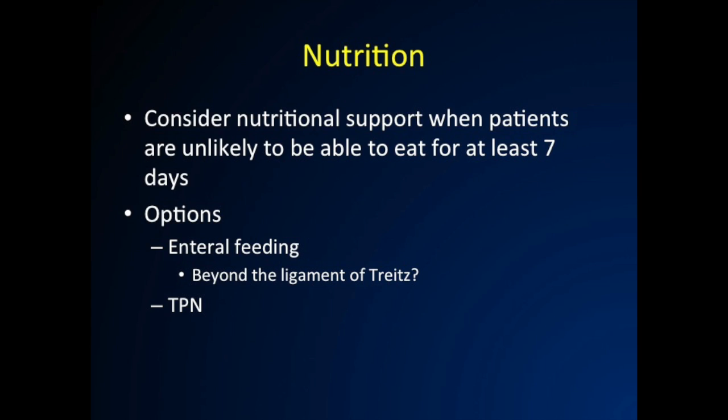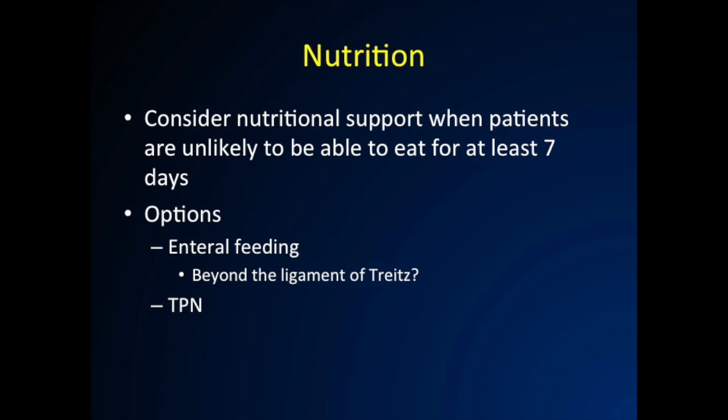So with nutrition, the first thing I would think about, the reason I spent some time talking about severity, is that if you see a patient and they're really looking like they are not going to be better within that first 7-day period, you should really have a nutrition plan in place pretty early. So considering that they're unlikely to be eating.